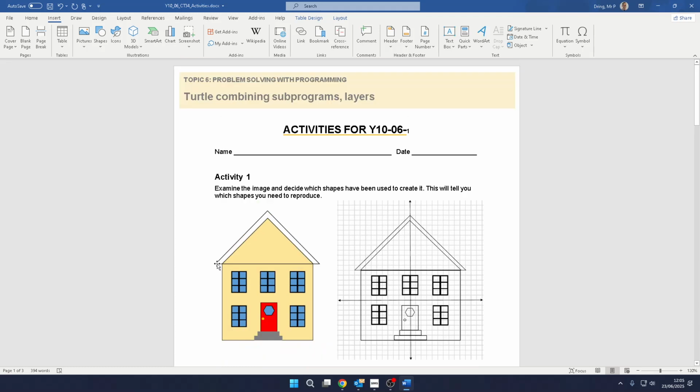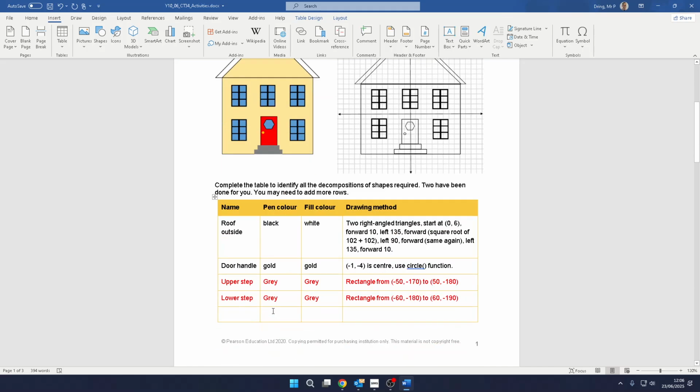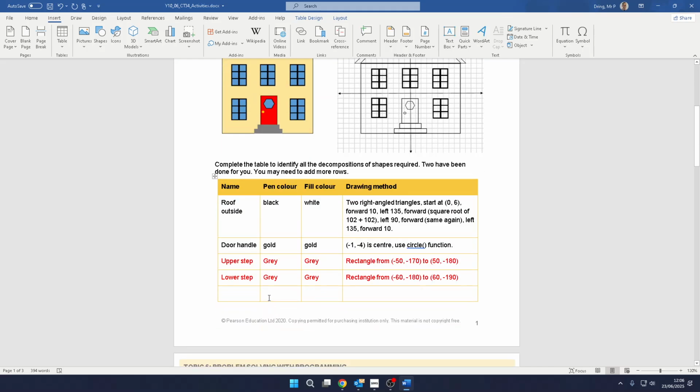First step, pattern recognition. Look at the primitive shape distribution across the image. So we've got a rectangle, we've got a square, we've got a circle, we've got a hexagon. Then plan out your subprograms. What do you need? What are the coordinates? Check your grid and estimate. Doesn't matter if you don't get it right, you can always change it later.